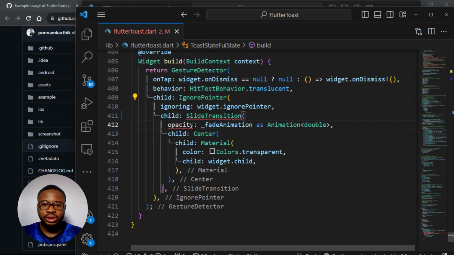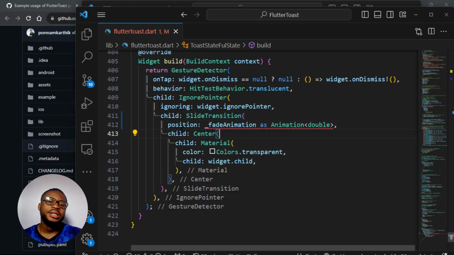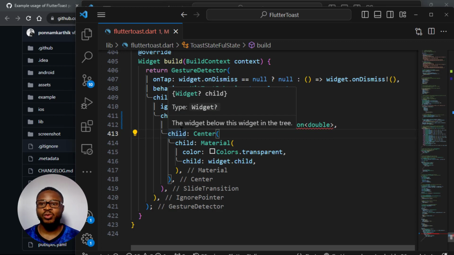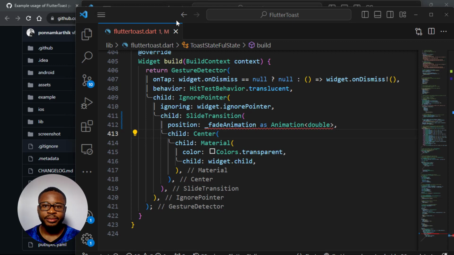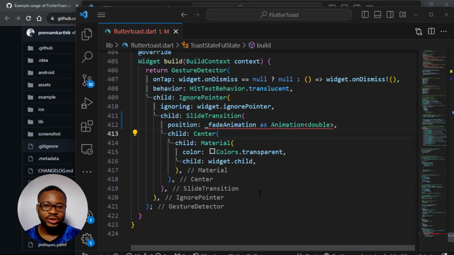It should take position instead. So the position is like the animation, from what to what. But now with this position animation, let's say we want it to start from somewhere and go to somewhere. You will use a Tween to animate from an offset to another offset.